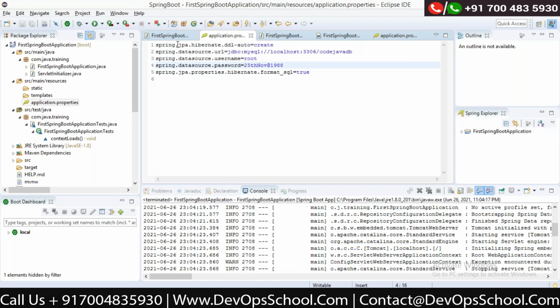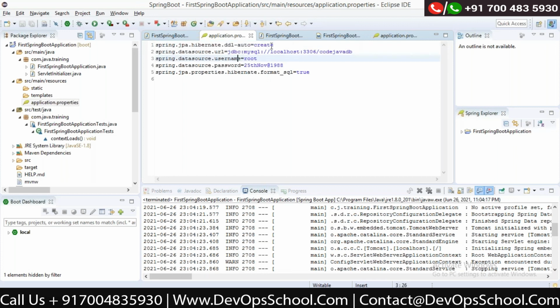And this is JPA Hibernate DDL auto create. So this can have a value as create, none, drop, and create none. Okay, so what is the meaning of this is, when you are trying to create your application first time, it will create everything fresh in terms of database. Okay, it will drop everything and it will create a fresh. So you already have a database, you already have a table, we already have data inside that table. It will drop everything, it will clean up, it will do a fresh setup for you.